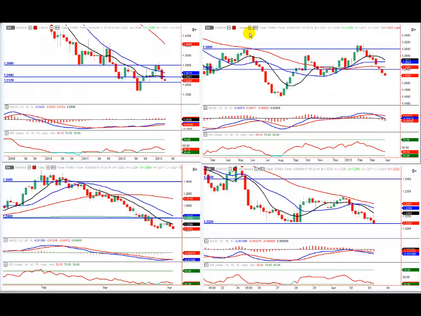If we come down to the weekly, it all starts to stack up, and you can see how price has traded around this 1.3 thousand level and this 1.2400 level. This is the recent move down where we broke above the 1.3 thousand level, failed to stay above it, and price has just continued to fall to the downside, and in doing so it has made a new low. So now the weekly chart is also in a confirmed downtrend.